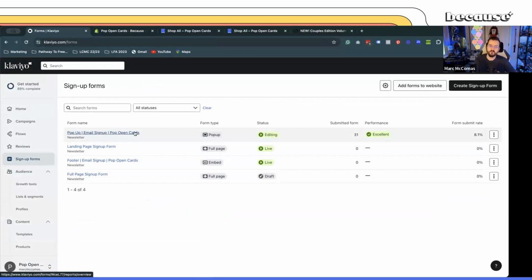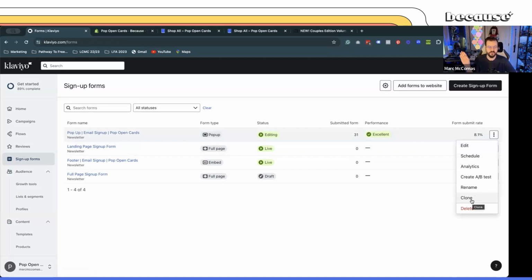I want to create a pop-up that is going to replicate that experience, but we're going to isolate it to a specific URL rule. That way we can only have it show when we want it to show. So what you can do is clone your existing sign up unit. Some of you may have a full page experience within Klaviyo, some of you may have the pop-up.